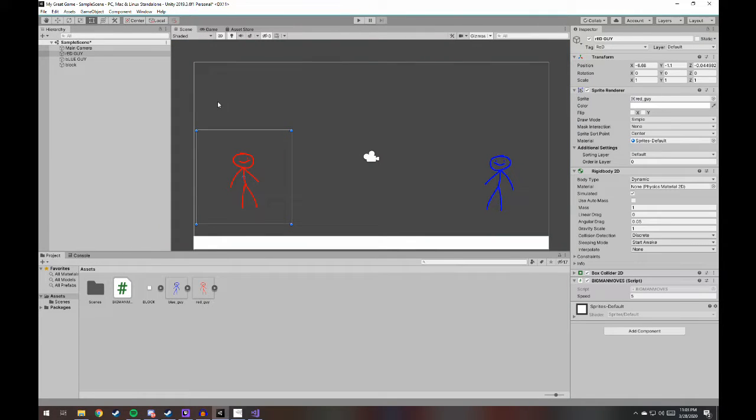Alright, so I think we have a great base game. One guy shoves the other off the edge. It's kind of like a speed thing, you know? I'm still recording, right? Yep. Okay, so one guy shoves the other guy off the edge. I think that's what my main goal was. Right? Yeah.